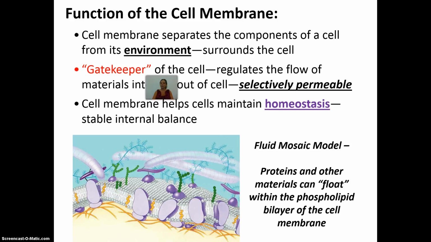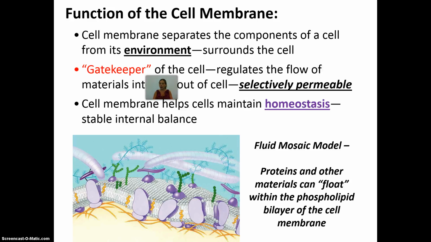The cell membrane separates the components of a cell from the inside to the outside environment. That's why we call the cell membrane the gatekeeper of the cell. Okay, it controls what goes in and out of the cell membrane. We call the cell membrane the gatekeeper because it is semi-permeable. Semi meaning somewhat, permeable meaning it allows things to pass through it. So only certain things are allowed to pass through the cell membrane. Okay, you want to make sure that good things are coming in and bad things are coming out. You don't just want to let anything in and out of the cell.